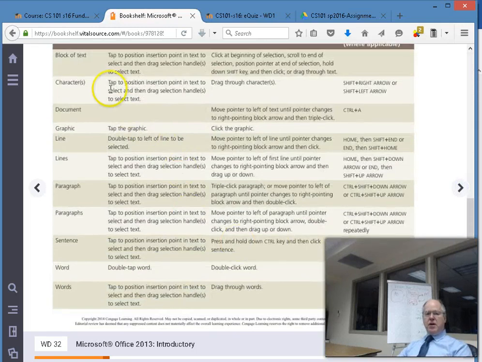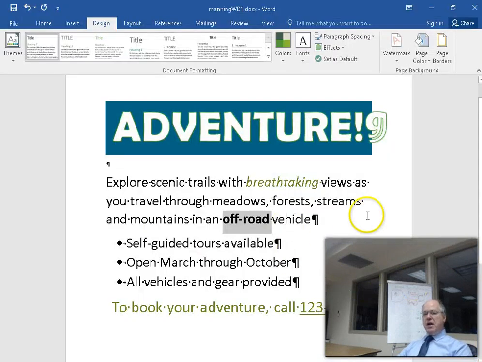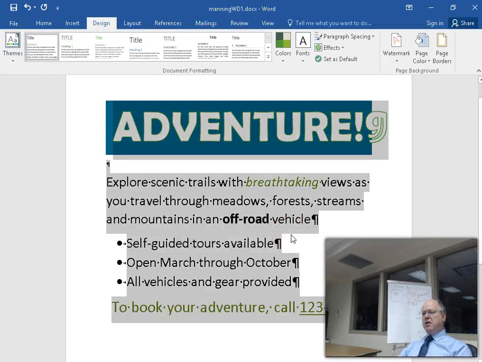And they talk about ways to select text, and I've kind of showed you some of that when I have multiple blocks of text. Multiple keys. This is a key very handy. The Control A selects everything in my document if I want to adjust something. Like the most times I would use a Control A is when I want to copy everything in my document to somewhere else. Control A and then Control C, and then I'll go to another document and paste it. Or if I want to delete everything, Control A and delete it.